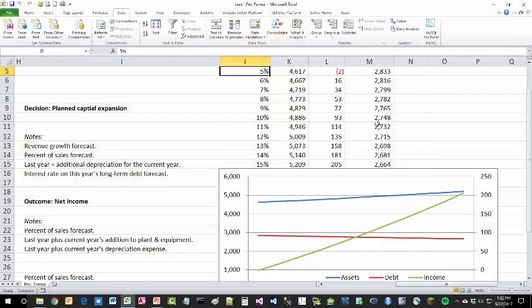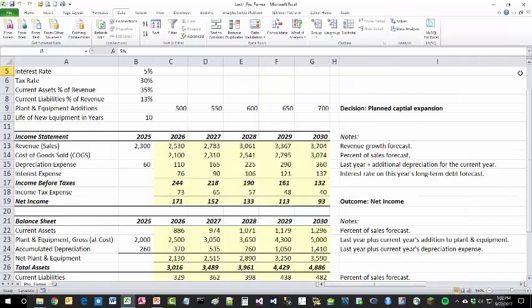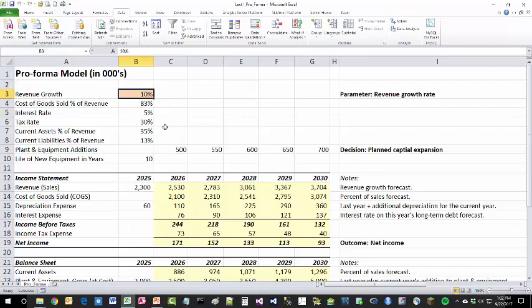Okay. All right, so far we examined the impact of a single, albeit the most important, parameter or driver, the revenue growth, on our three financial variables, net income, total assets, and long-term debt in 2030.